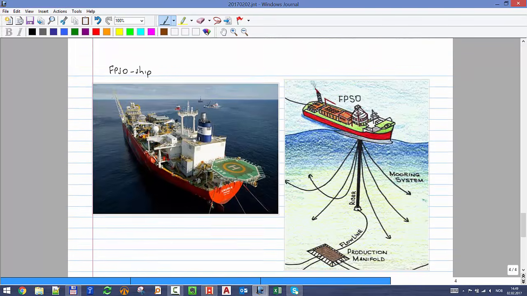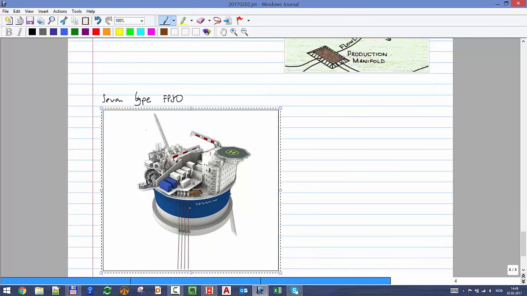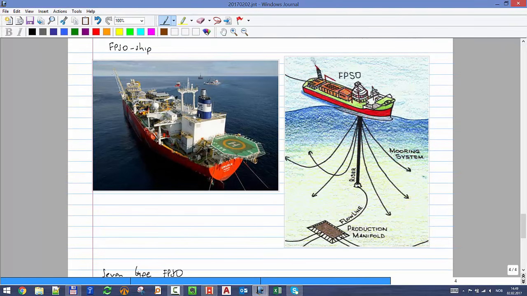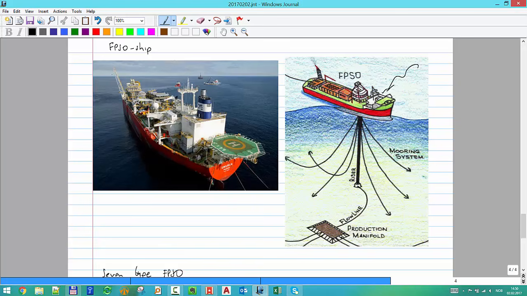That is similar to that floating structure, but it's just round. I'm going to try to explain very briefly why. In this arrangement, if the sea is changing direction, if the waves are changing direction, let's imagine that here you have a lot of waves coming in this direction. The ship is going to try to bend, and if the waves are very big, you have the danger that it will just turn over. So if you are in a very harsh sea, you try to orient the vessel in the same direction as the wave, or in the same direction as the wind.